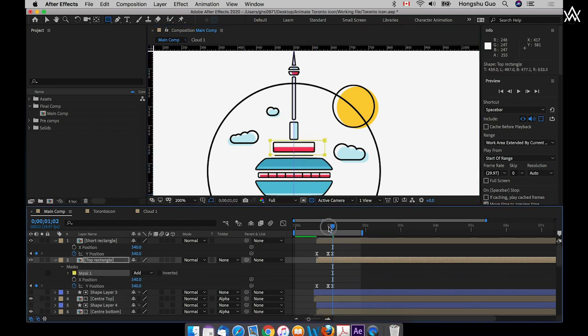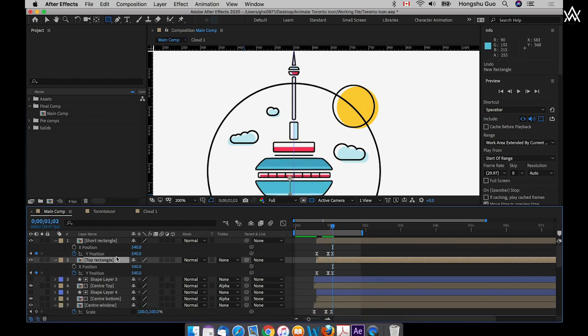That won't work because the mask is going to travel with the layer. It doesn't stay in position. So this rectangle here is always visible. That's why we need a track mat to make the place where we don't want it invisible.